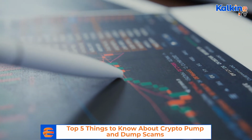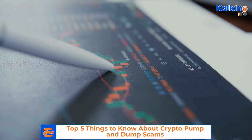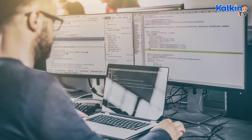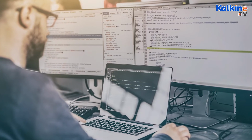Part of the issue is that new cryptos pop up by the dozen weekly, given that they can be fairly easy to create provided that you know the necessary coding required. However, developers of pump and dump digital currencies are unlikely to build a whole blockchain. Therefore, be wary of any coin which doesn't have an accompanying blockchain like Bitcoin or Ethereum.